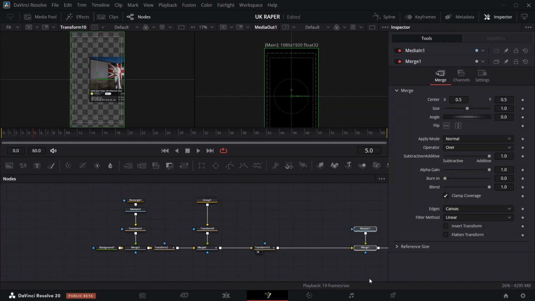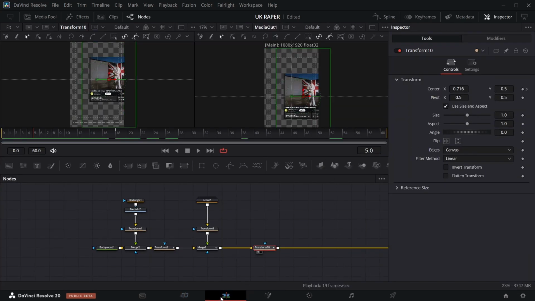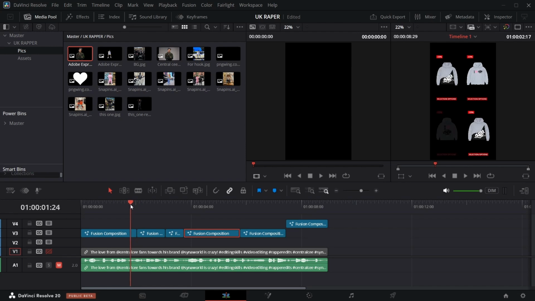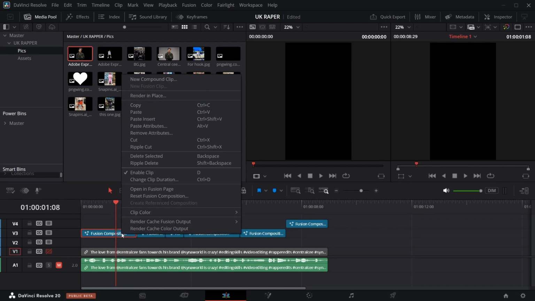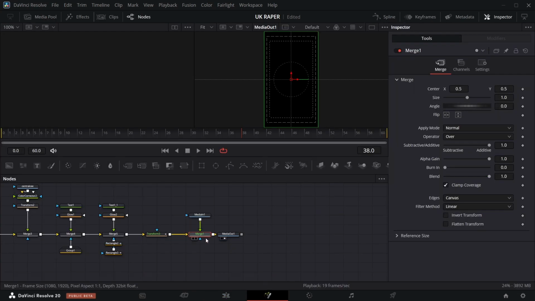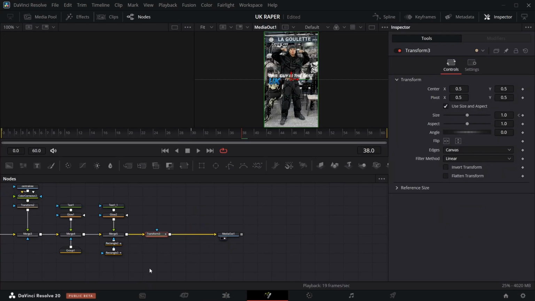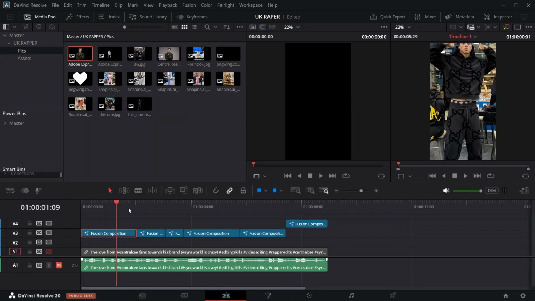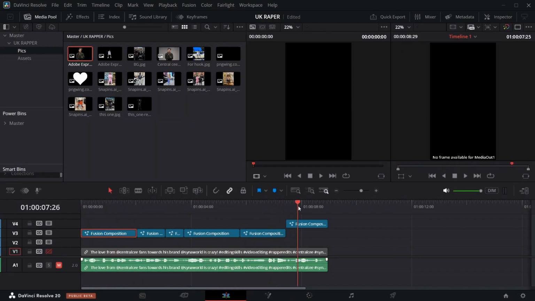Make sure you delete the media in node for all of them. If you don't, it won't show anything. Good. If you look at it, we have the same thing.